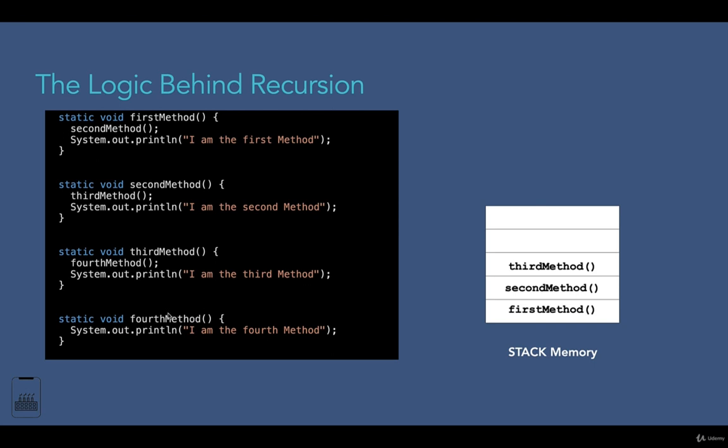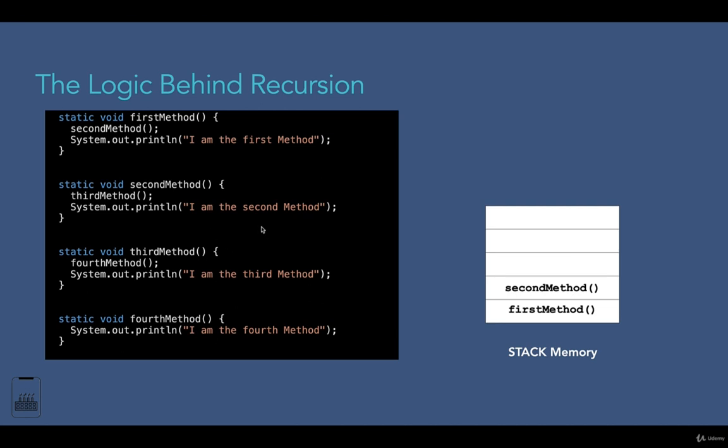So after finishing the execution of the fourth method, how does the system know that it needs to execute the third method? We have already mentioned that it will take it from the stack memory. You might be wondering how the system remembers that the next method should be the third method, not the second method. It remembers it from the stack memory because the stack memory works the way that last in, first out. So the last method that we inserted over here will be run first. In this case, after the fourth method, the system will go to the third method and it will run it and remove it from the stack.